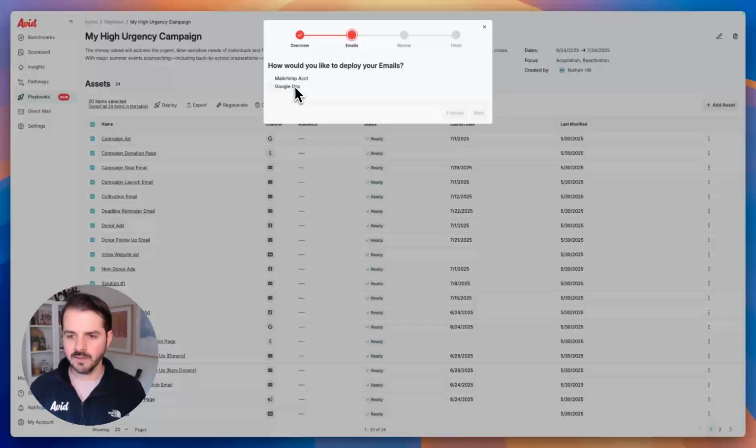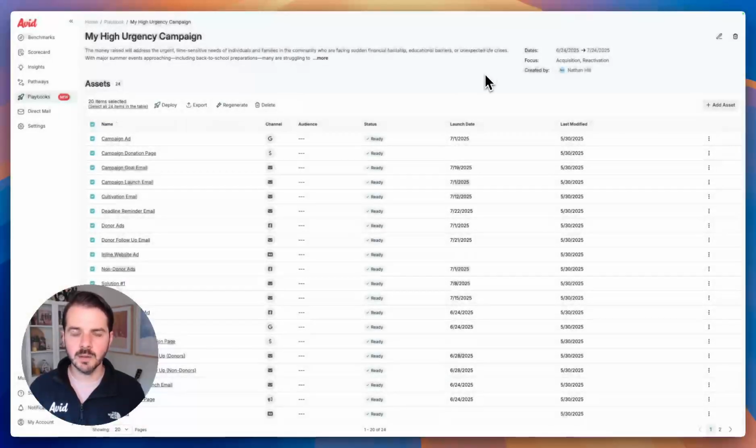For the other types of assets that we don't have a direct connector to yet, you can actually go export all of your copy to a Google Doc where you can go edit it and modify it, share it with others on your team, and go refresh all of your creative even once you make changes. Avid can also go set up your ads inside of Facebook, so it turns Facebook into purely a deployment engine. It's all set up for you. You've just got to go add your budget and click the deploy button, and you're ready to go run your campaign.